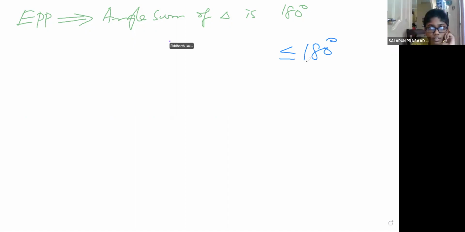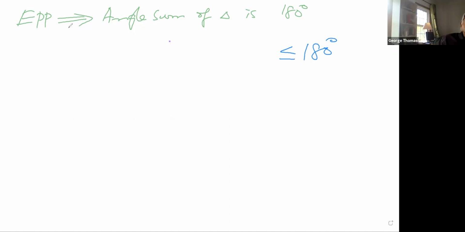Okay, sir. So in Euclidean geometry, we found that it makes it equal to 180. The only other thing left is less than 180 degrees. You know, in hyperbolic geometry, triangles look like this. You will see all that. I am going to make you an expert on geometry. Okay? All right.